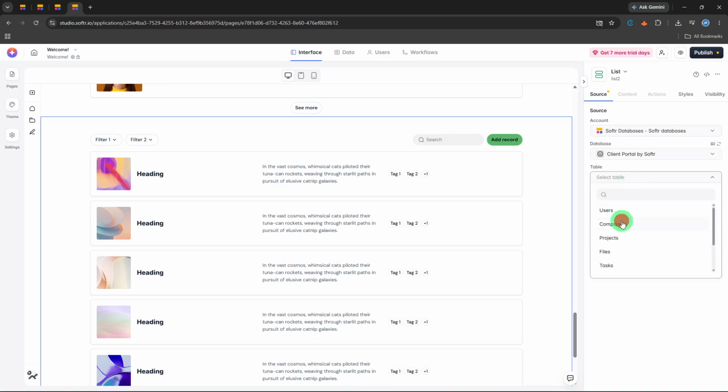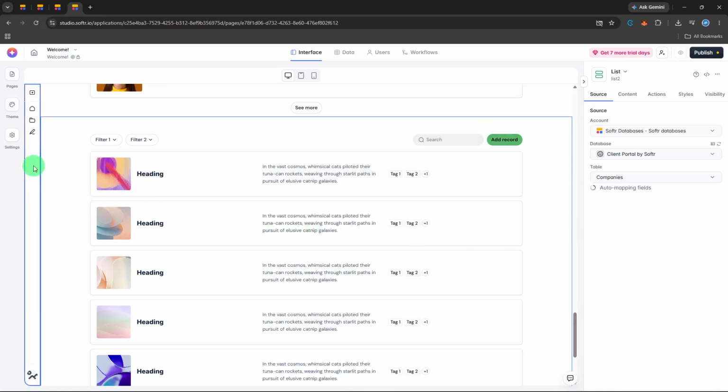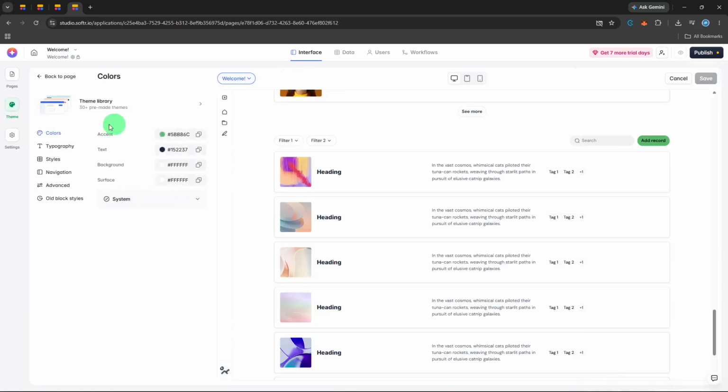Beginners also tend to overlook consistency in design. It's very easy to mix different colors, fonts, spacing, and image styles across your pages, especially when you're experimenting and iterating quickly. But that inconsistency makes an application look unprofessional and disjointed. Instead, decide on a color palette and a font set early on, and stick with it across every page. Use consistent spacing between blocks, and keep your image styles uniform. This creates a polished, cohesive user experience that feels intentional and trustworthy.